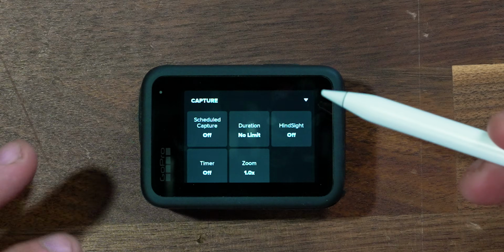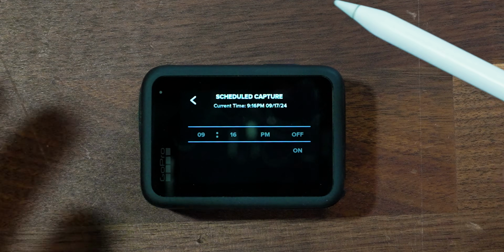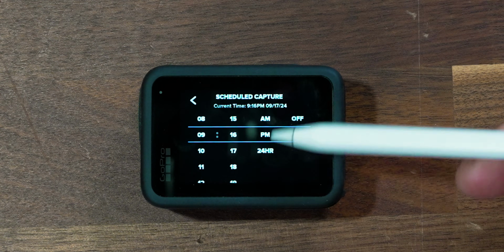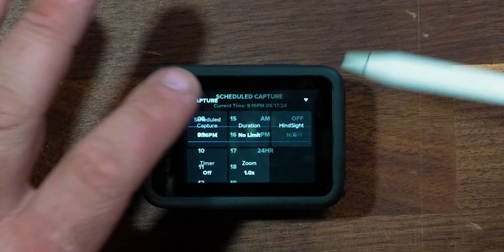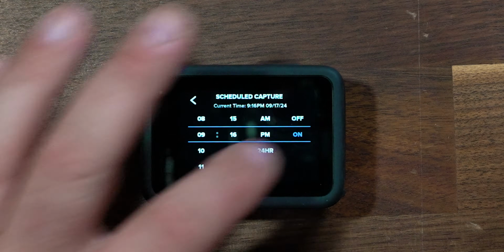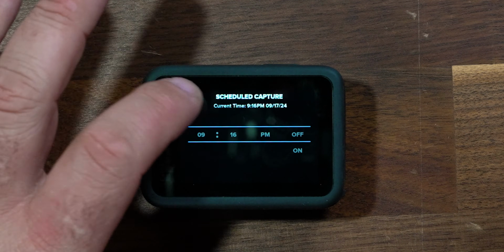Schedule capture, this is an important one for video settings if you're doing time lapses or something like that, where you actually want to schedule the capture. You can turn it on, and then you can select whatever time you want your GoPro to turn on and start capturing. Now keep in mind, if you're setting this to do a sunrise at 4 a.m. or whatever, you really have to have the GoPro powered with some kind of battery pack, or maybe that expensive magnetic charge thing that they've got going on. You can also select, actually, let me turn this off because I don't want this going off in a minute.